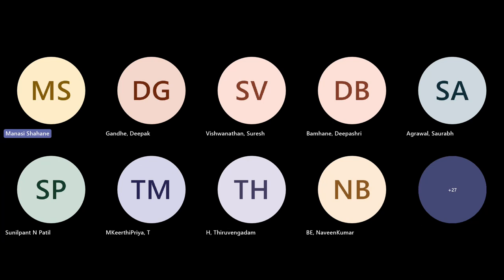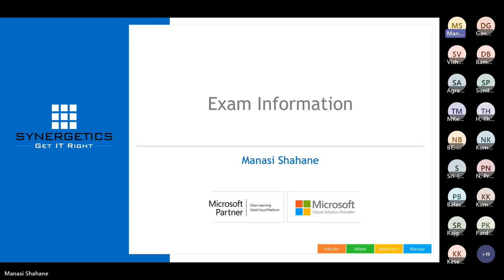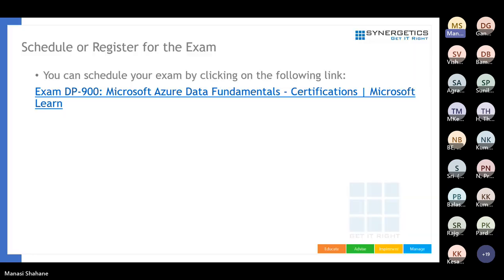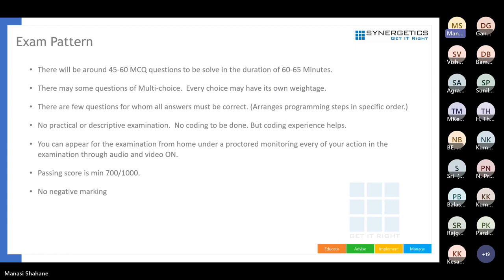Now I will just talk about the exam. Like I said, it's completely different, not how you would take an online exam generally. The exam is about an hour's time, for 1 hour. You can expect around 40 to 60 questions, and they're all MCQs. The weightage, we do not know. It's Microsoft who decides what is the weightage. One question can have 2-3 marks, how much ever, we don't know.